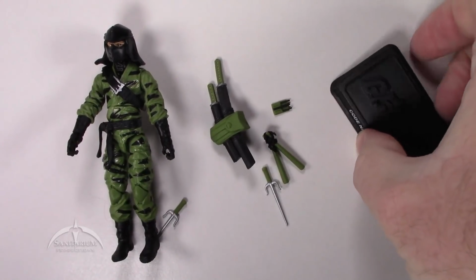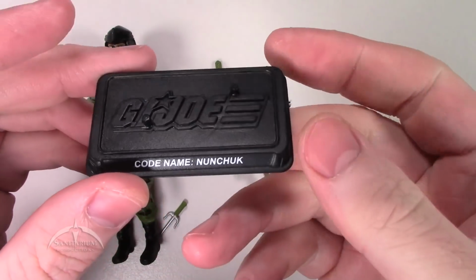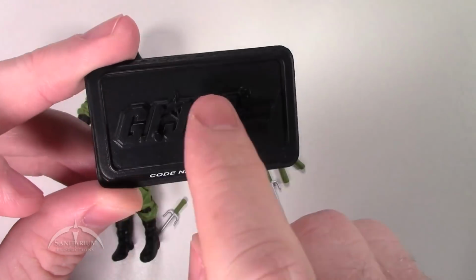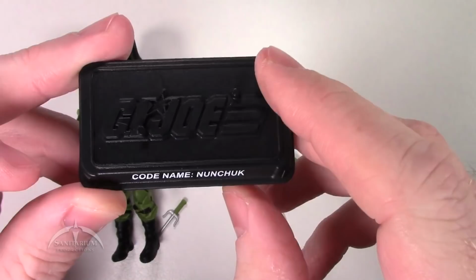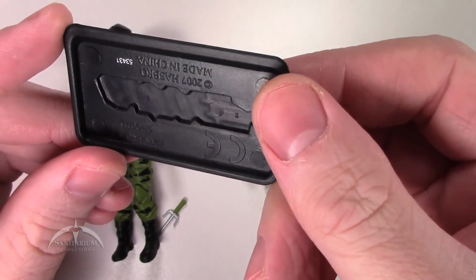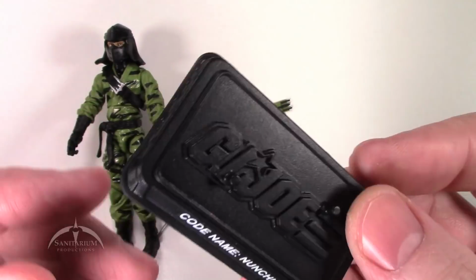We'll start with the figure stand. Traditional 25th anniversary figure stand here. 2 foot pegs on the top. The raised surface there. G.I. Joe logo. Codename Nunchuck. Other than that, pretty much standard issue. So very cool.